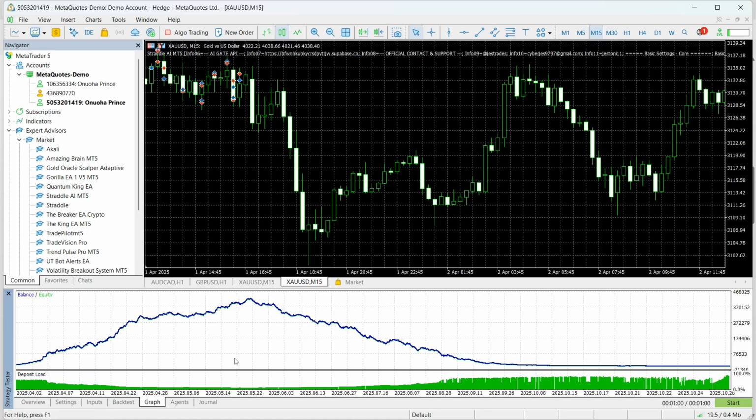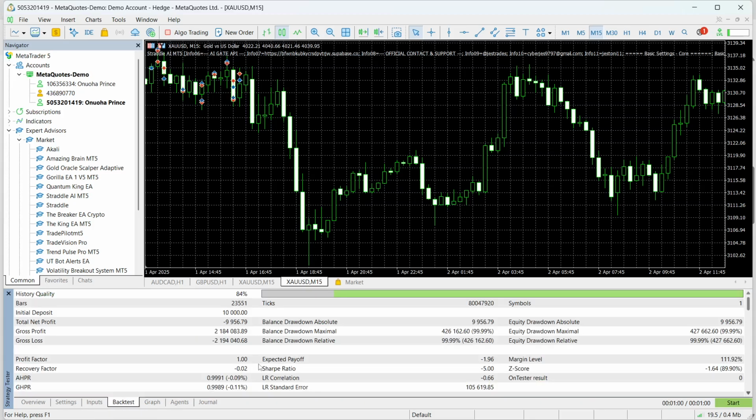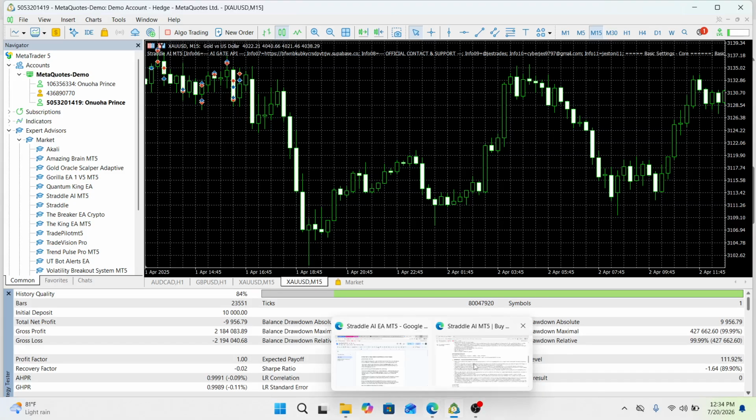So you can see it's quite different from what we had on the developers page. Compared to any claims of AI making it safer, the results show that when a news move goes against the straddle setup, losses can be catastrophic. AI didn't prevent the blow up in this test. So the thing is, these systems can have spectacular wins, but equally spectacular losses. One bad event can erase everything.